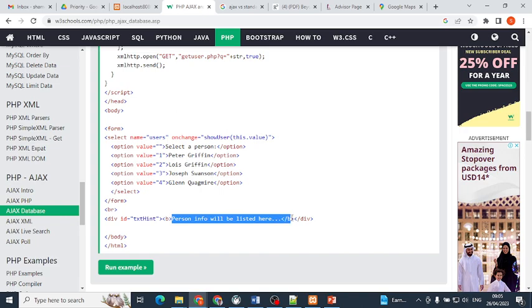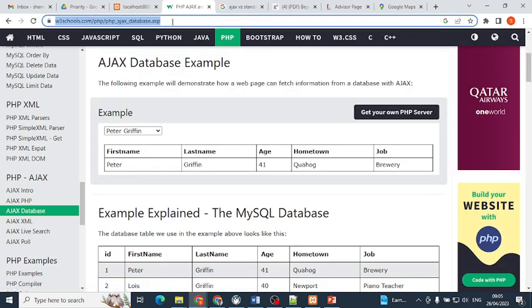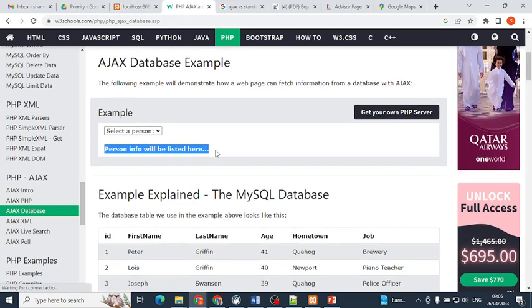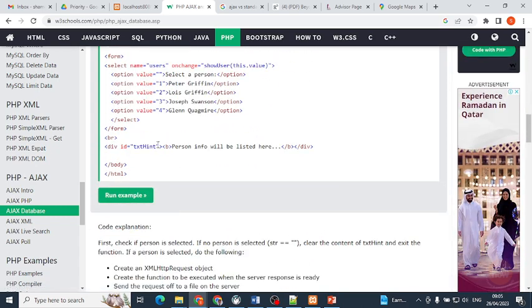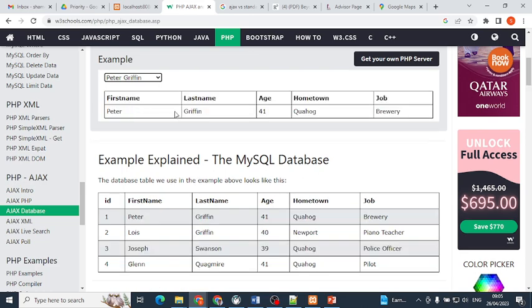Before I started this, it is empty. Did you observe? See here. This is empty. Only here will your answer come once you change this data. Look, you got the data here.